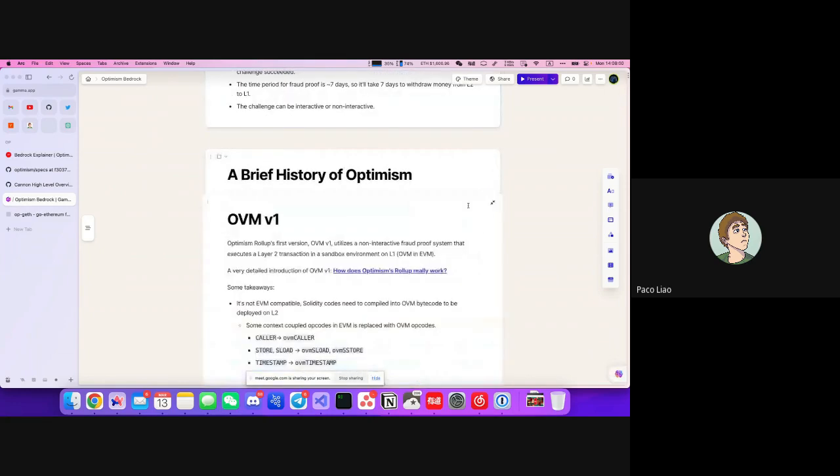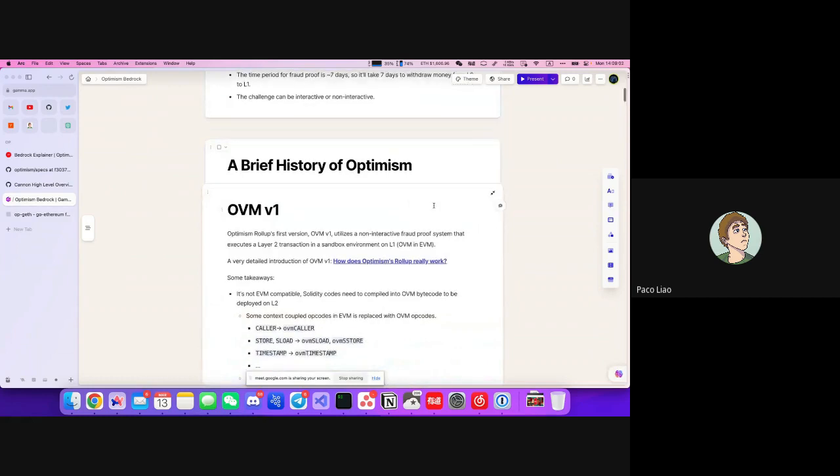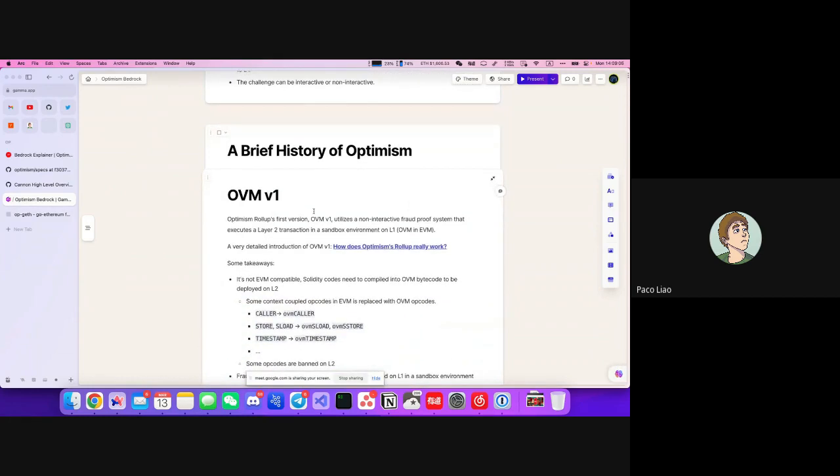A brief history of Optimism. The first version is OVM v1. OVM v1 uses a non-interactive fraud-proof system that executes a layer 2 transaction on layer 1. So there will be a sandbox environment on layer 1 that can execute a layer 2 transaction.